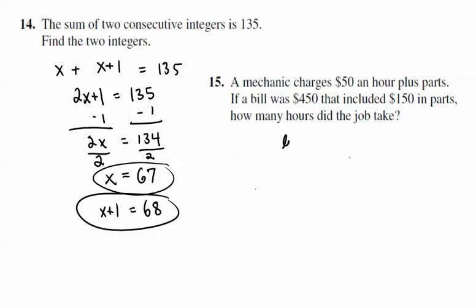So if we let x be the number of hours to complete the job, we know there are two components to the bill. There's the fixed cost of the parts, which is $150. So the fixed cost, the $150 in parts, is charged only one time. There may be many parts, but altogether they just add up to $150, and they're charged one time.